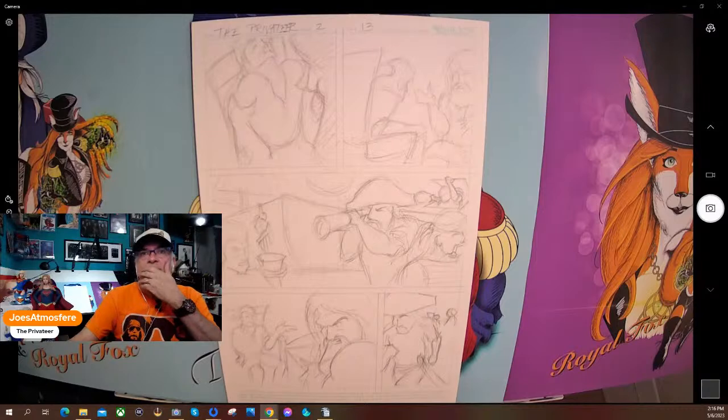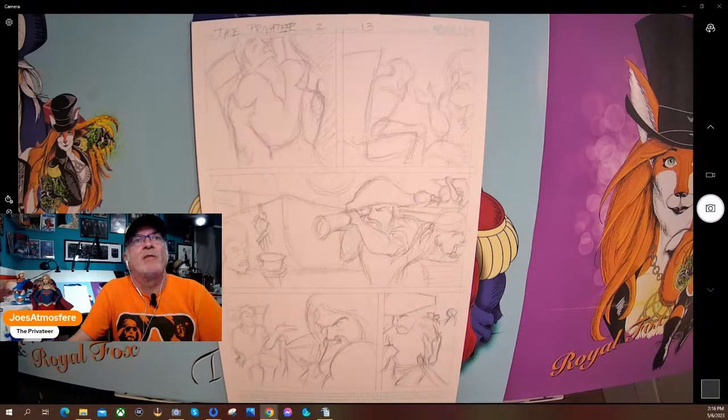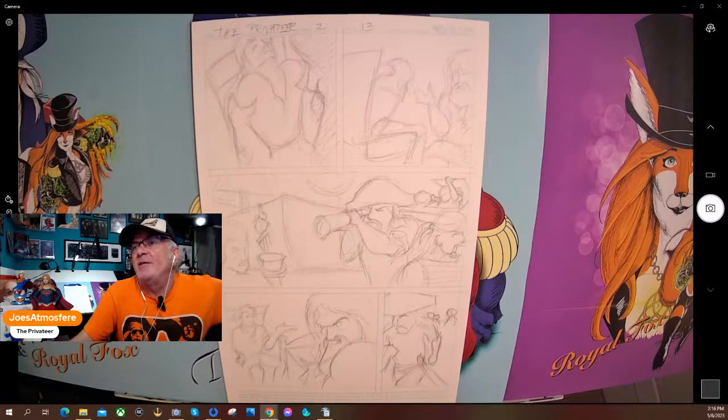All right. So, that, boys and girls, is page 13 of The Privateer. Now, next week we'll do page 14.